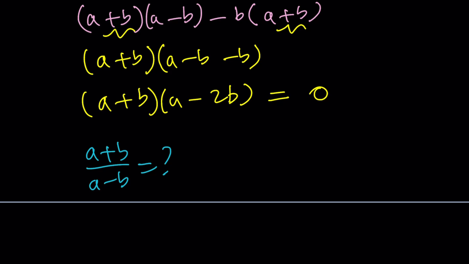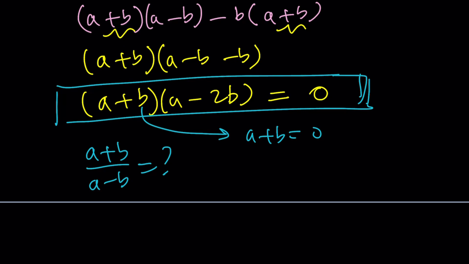This equation gives us two solutions. But since there are two variables, that gives one of the solutions in terms of the other. For example, a plus b equals 0 from here implies a equals negative b. And the second equation, a minus 2b equals 0 implies a equals 2b. We were able to write a in terms of b.